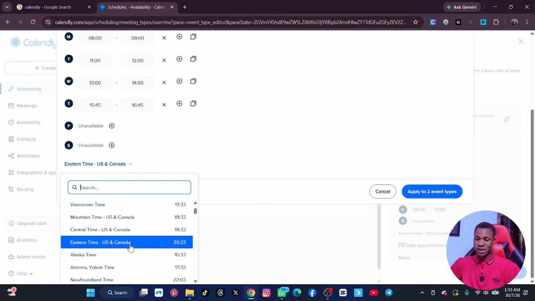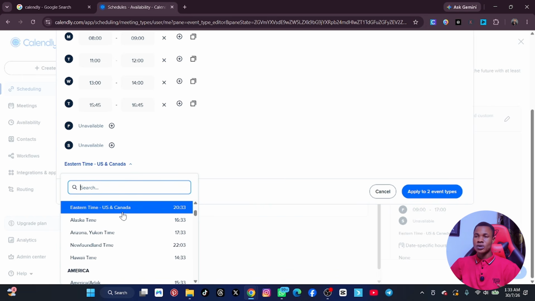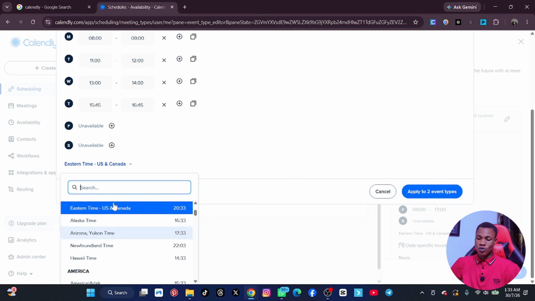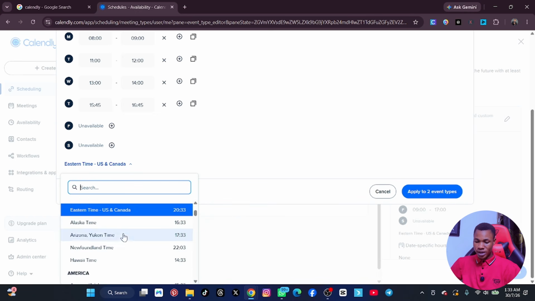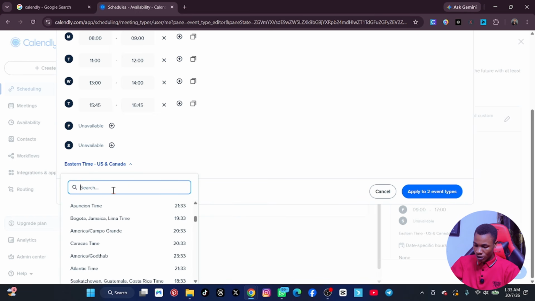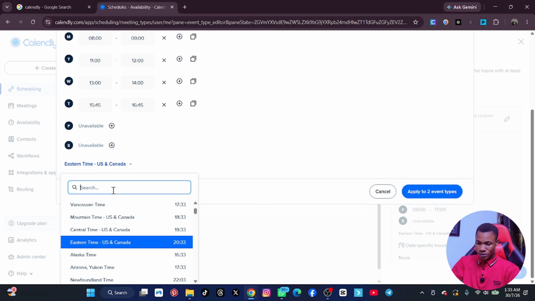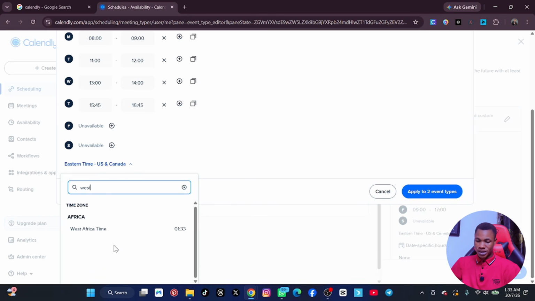So you can also choose the location. So you might be working for people in UK, US. They have different time zone from us. So please ensure that you choose their time zone based on the country that you are working for. For this one, we don't want to leave it at US, please. Let's bring it to they should be Lagos, because I'm in Nigeria, and I think Lagos is West African. All right, West African time.